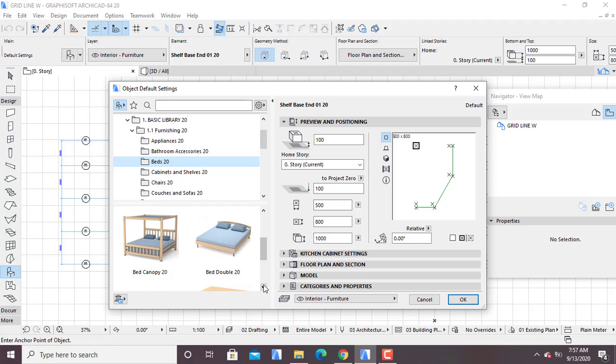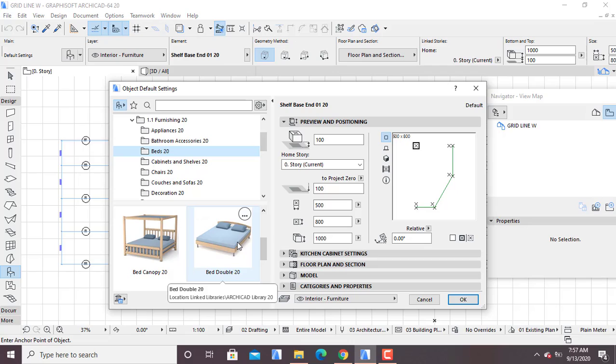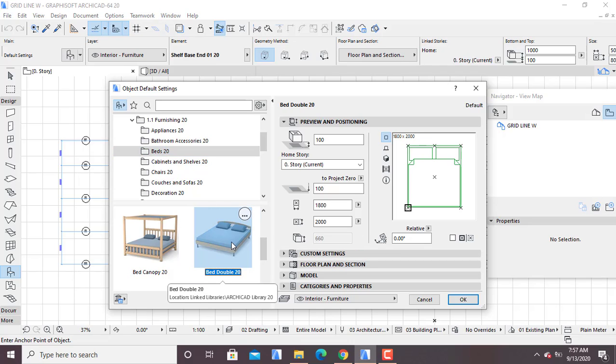So for me, I'll take a double bed. For that, then I'll click it. So before I even click OK, I think there are unnecessary adjustments that I can make based on the sizings. So I can change this to 2000, and I think that is okay.